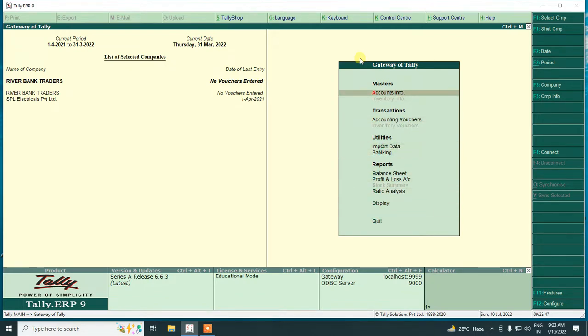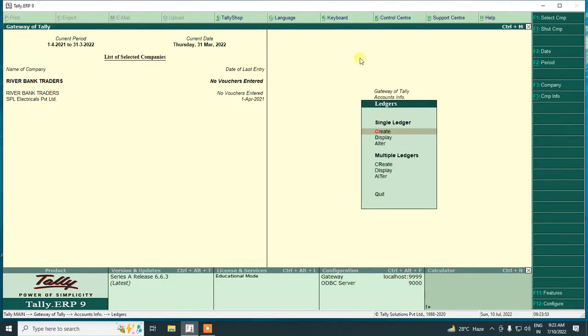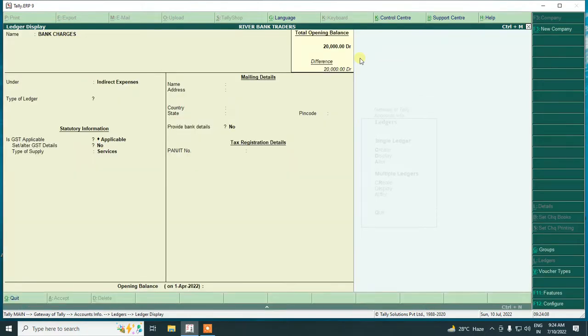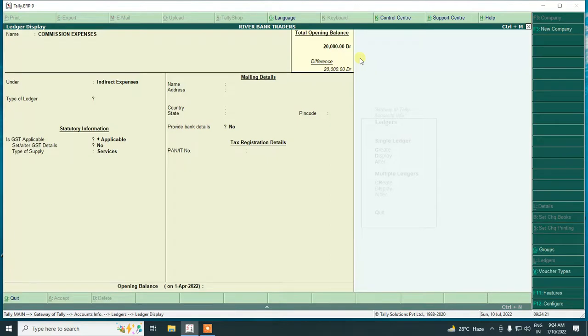I've created the ledgers: bank charges, cash, which is created by default, and commission expenses, which falls under indirect expenses. See how I create the ledger.